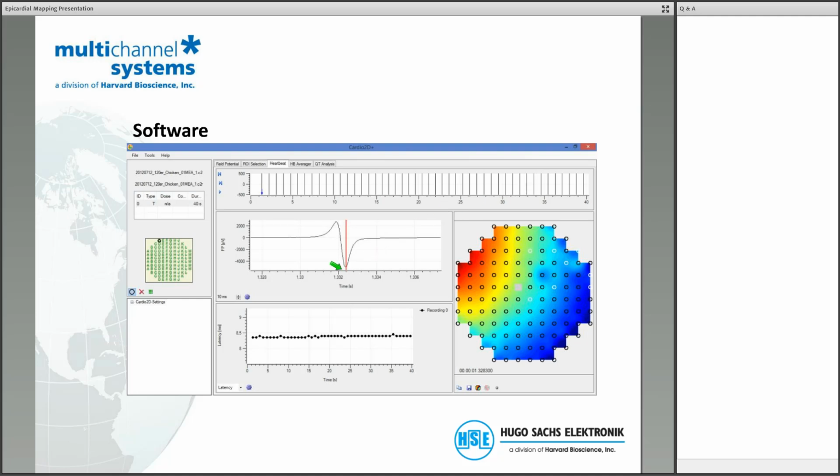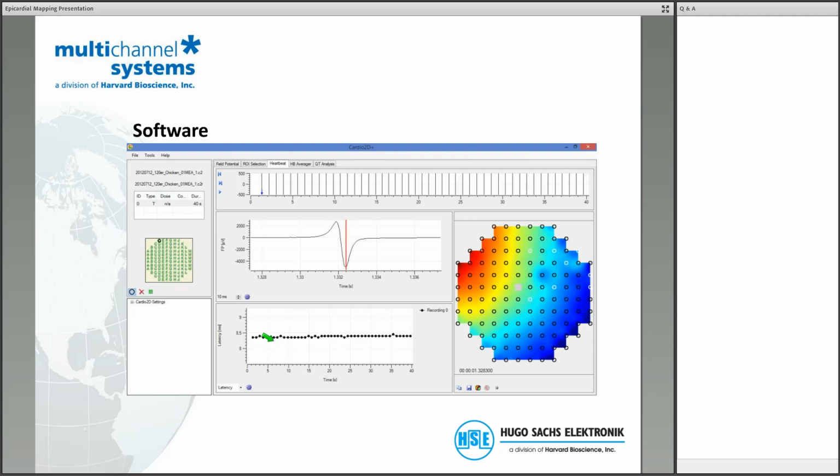Then you zoom in into one electrode. You see that is the electrode labeled over here that is selected, and you can double check if you agree with the timestamp that is selected here. And you have the option to define your timestamp either in the minimum of the signal or in the maximum, or at the maximum slope in the most rapid component of the signal.